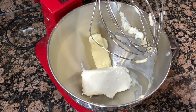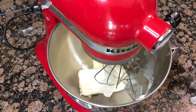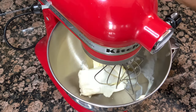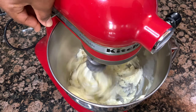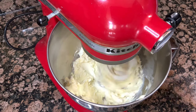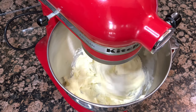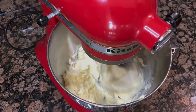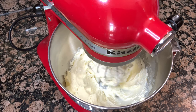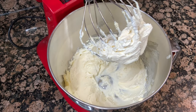All right, and for my frosting, I'm actually using 1 stick of unsalted butter as well as an 8-ounce block of cream cheese. These are room temperature, so they are nice and soft. So I'm gonna go ahead and put my mixer on about a medium speed. I'm just gonna whip this together till everything is nice and fluffy and light, okay? Once it's nice and light, I'm gonna actually go in with the other half of my fresh strawberries and continue to beat this together until it's even more fluffy and those strawberries have started to really break down.